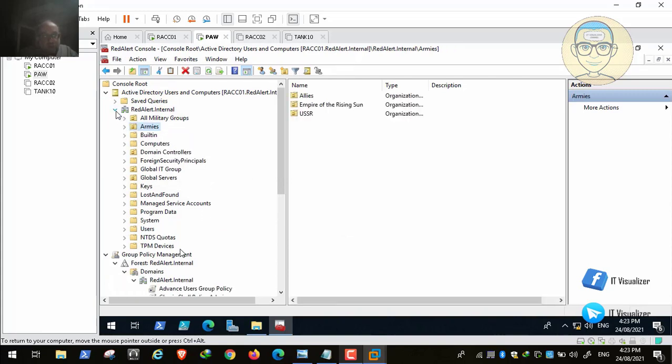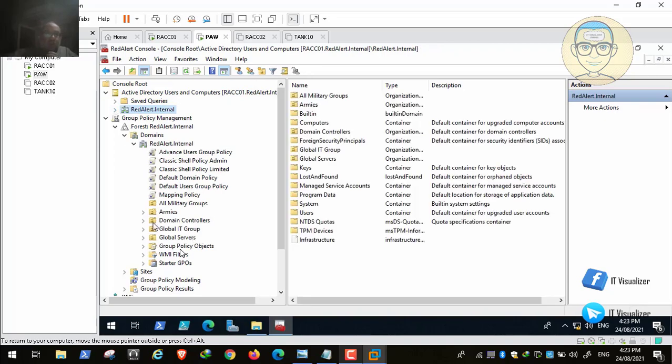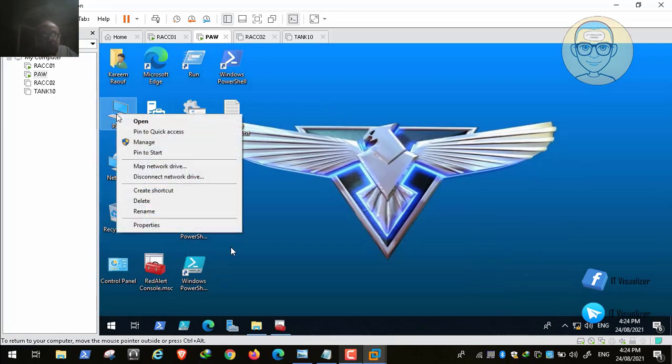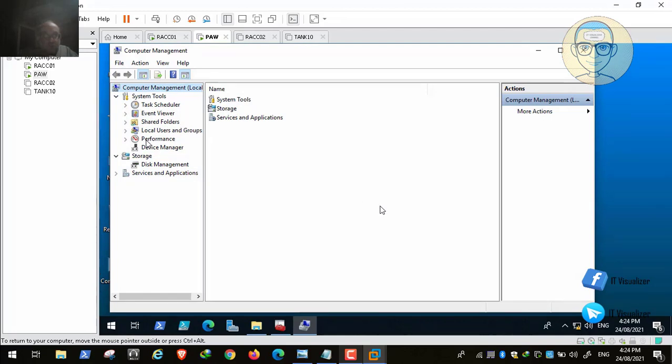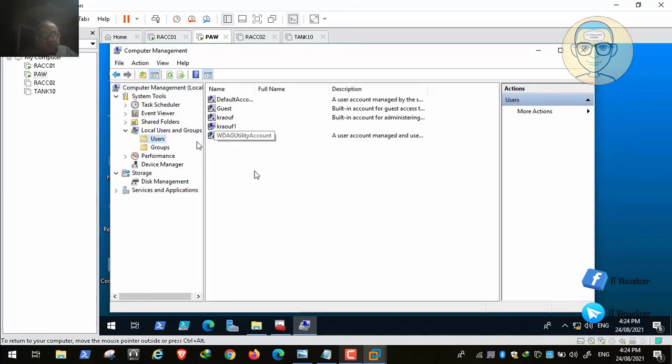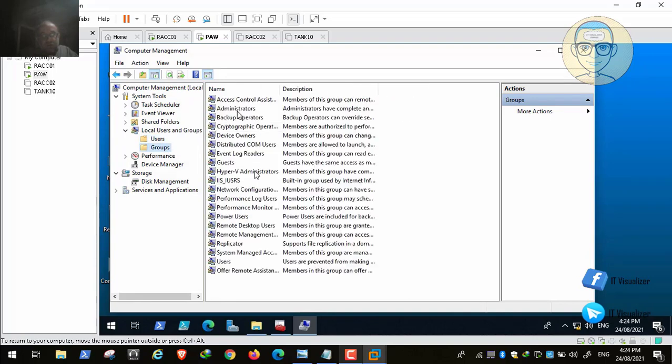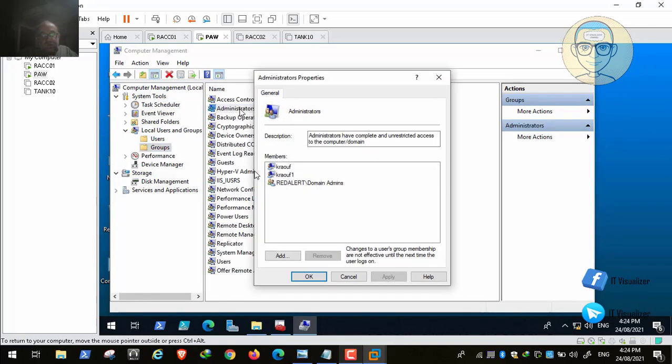So now we need to have a group policy. We will have a group policy to put every IT workstation group. We'll put the IT workstation groups for every army, for every workstation within the army organizational unit. So here we can see users, groups, administrators, okay.